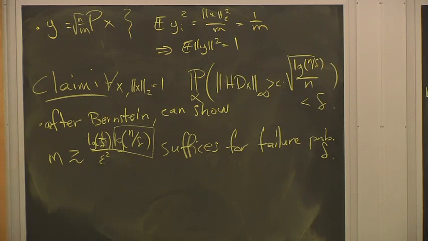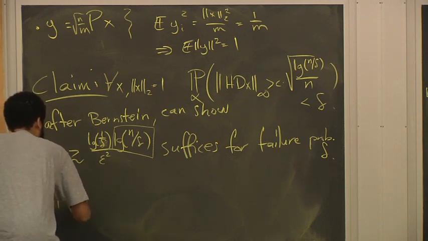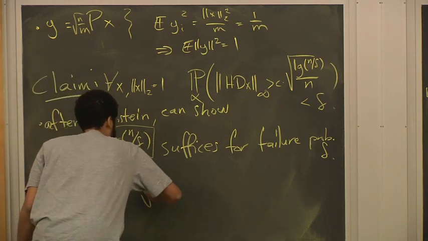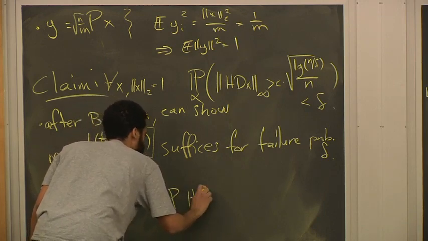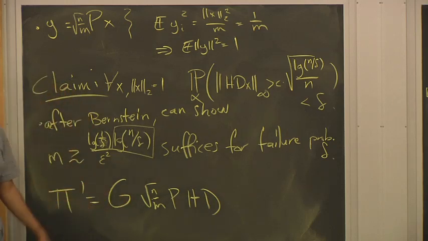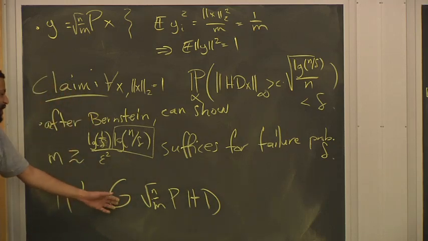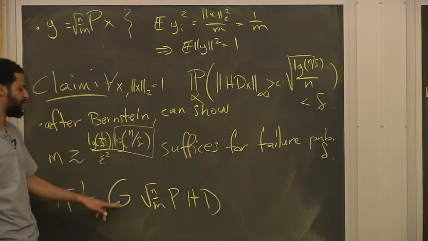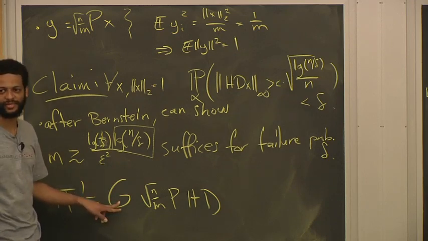So now you have a vector. Think about it this way. y is equal to PHD x, right? And y is now a vector that's too high dimensional, but it has the right norm. So what do you do to y? You do dimensionality reduction on y, right? So your final matrix can be Π' which is root n over m PHD, and then you also have a matrix G, which can be a Gaussian matrix or your random sign matrix or Sparse JL, whatever. This will be a matrix that actually has JL with the right parameters.